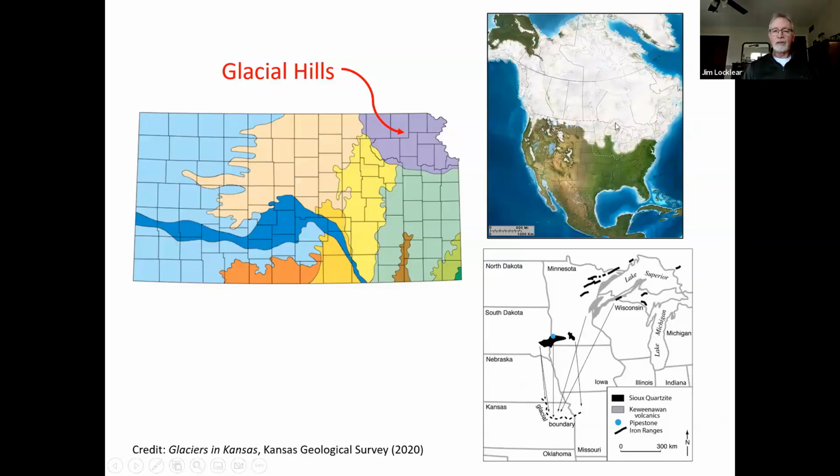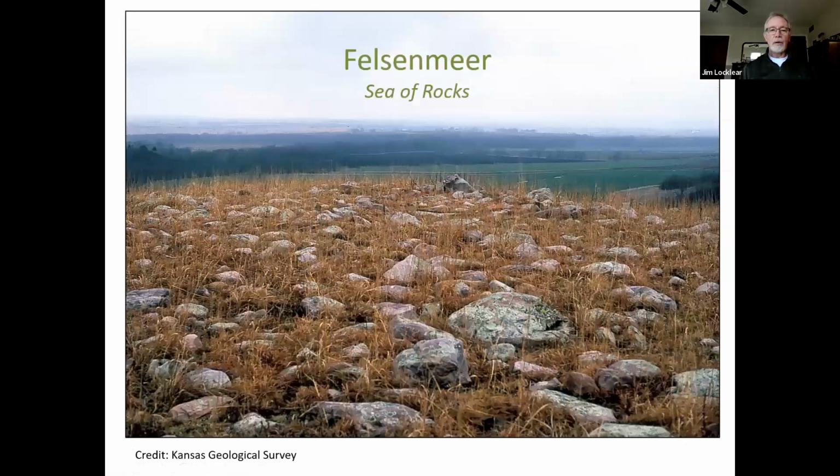And so you can see the Continental Glacier up here, and this little dotted line reflects this line right here. And as the glacier moved south, it ground over the landscape, it would pick up rock and haul it along, and then eventually at the glacial boundaries drop that rock. And so we have what are called glacial erratics, which may have been moved 300 miles or more from the bedrock source.